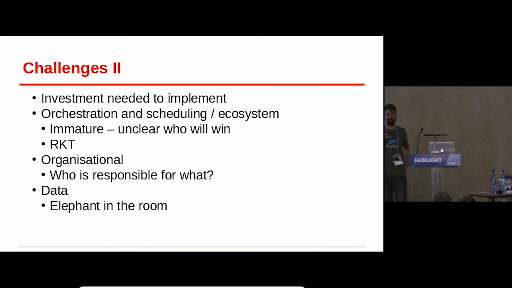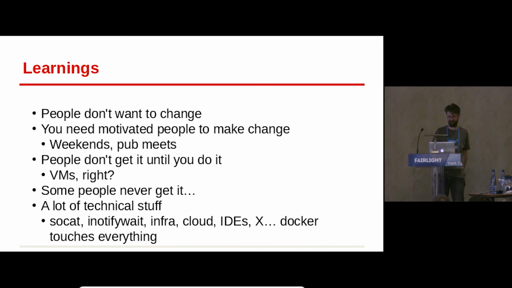And you have to figure out who's responsible for what in your organization, who's responsible for building them, who's responsible for running them. How do you separate those responsibilities cleanly? All that sort of thing. And data is the elephant in the room. Data does not move the way containers move. But this is a problem we've seen with VMs in the past. I think I'll stop it there because we've got 10 minutes for questions.